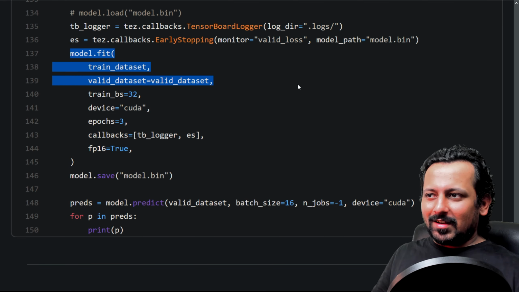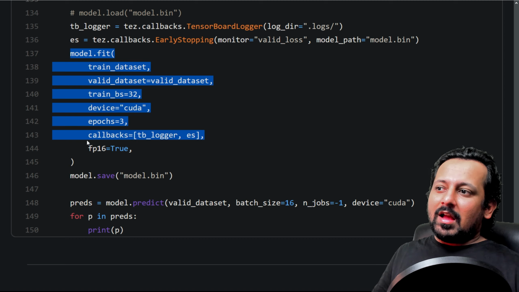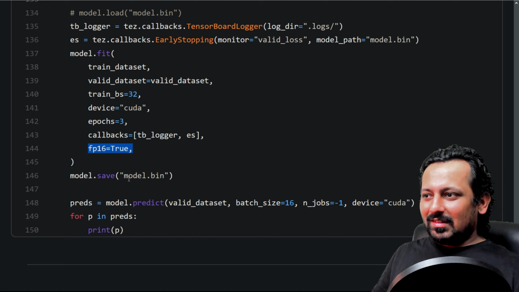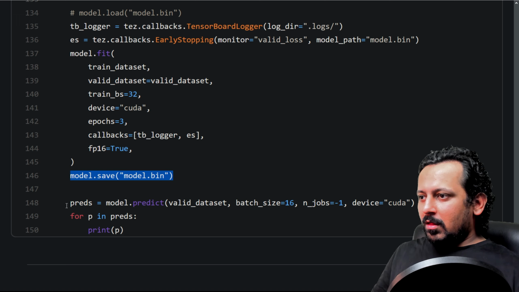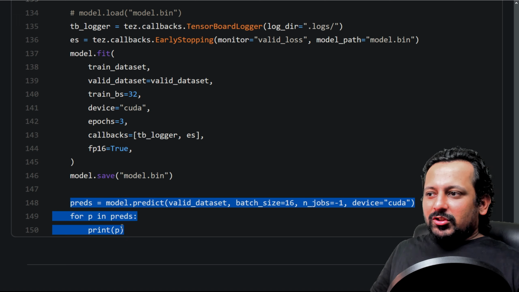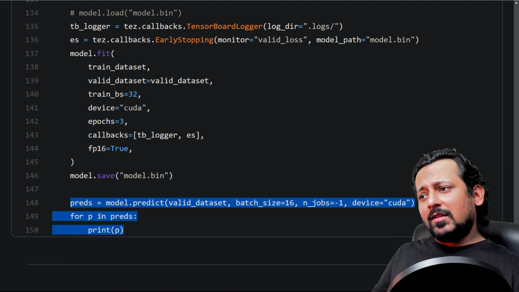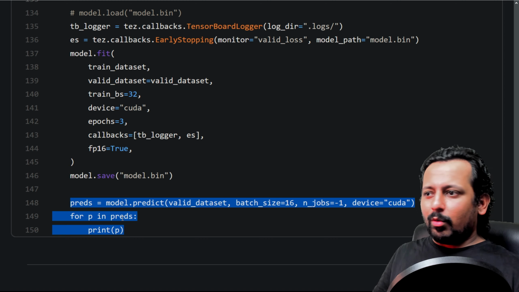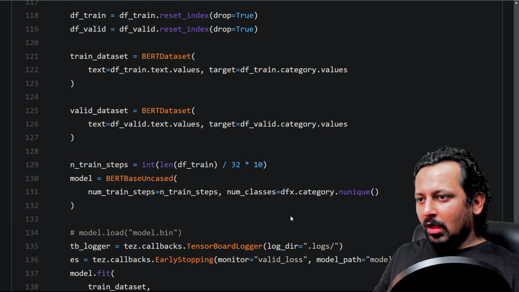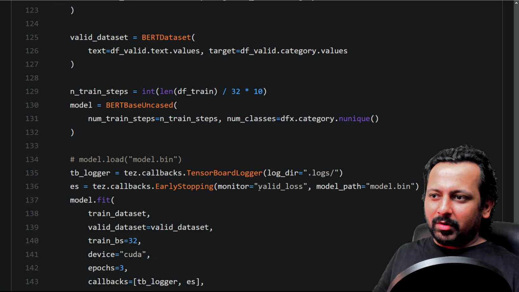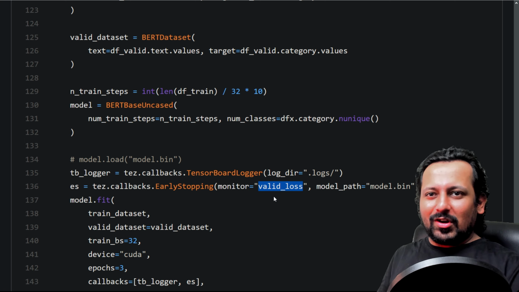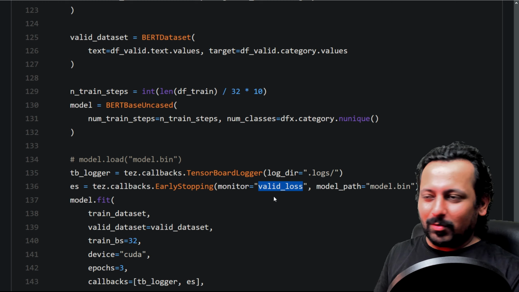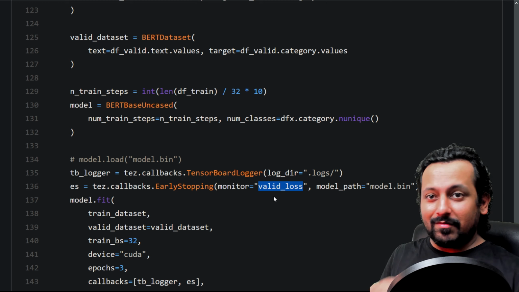So I provide training dataset, I provide valid dataset, and so on. I also added the option to use FP16 for training, and when I save the model, it saves the model as usual. And then I have the predict function, which is a generator, so you can do all kinds of post processing as you like. Like I have early stopping. If you remember this from Keras, you can use train underscore accuracy or train underscore loss or valid underscore accuracy, valid underscore loss, or whatever you have defined.